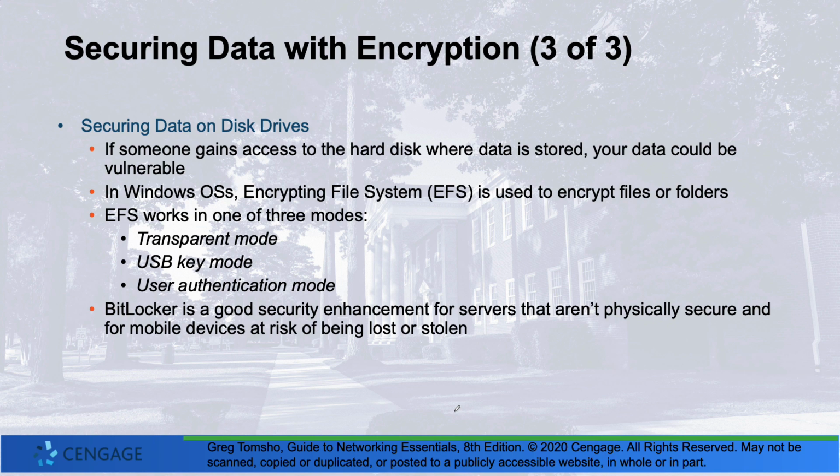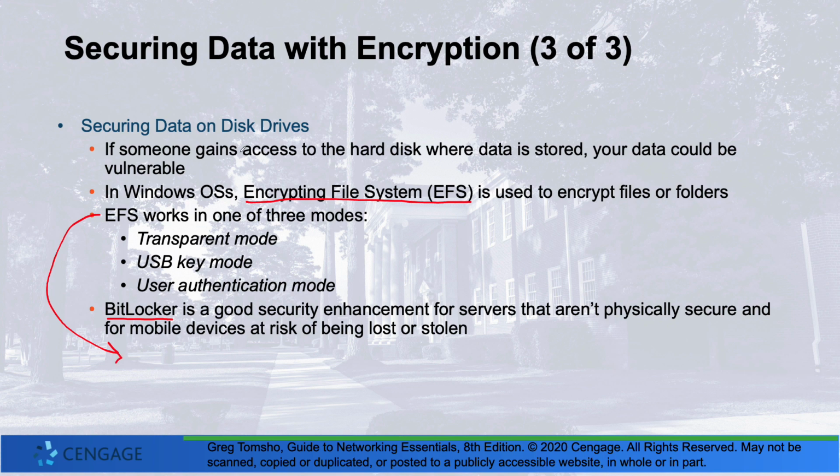We also want to encrypt our data when it's on our disk drive. If somebody grabs a hold of our system, then they can get the data off of the hard drive. Remember, if they can get their hands on the system, then they have your files. Okay? So typically what we do with systems that are easily stolen, like laptops, is we turn on something called encrypted file system. Or we use something called BitLocker. Okay? This thing down here, this goes under here.